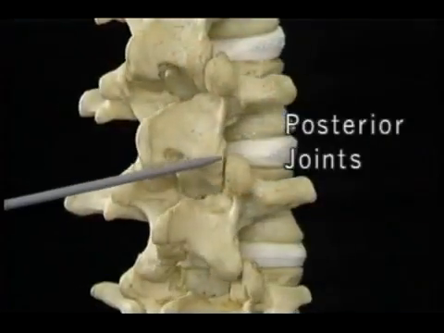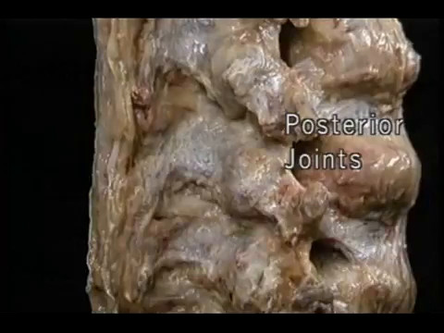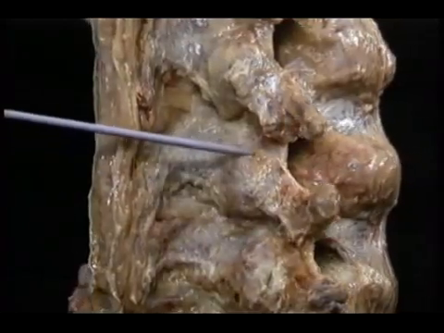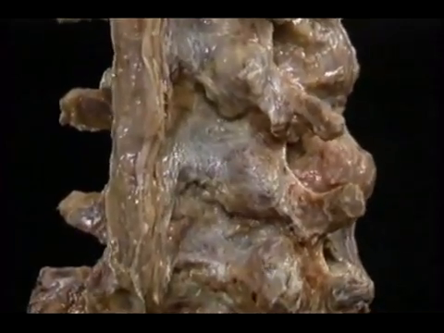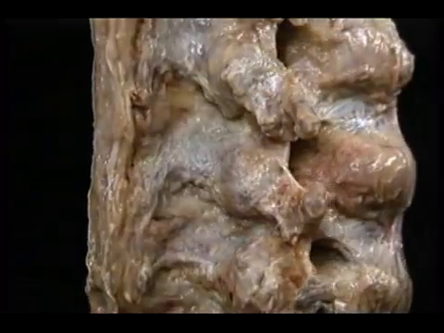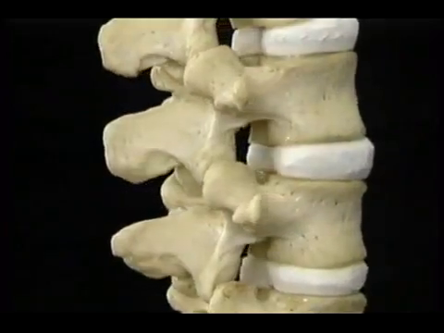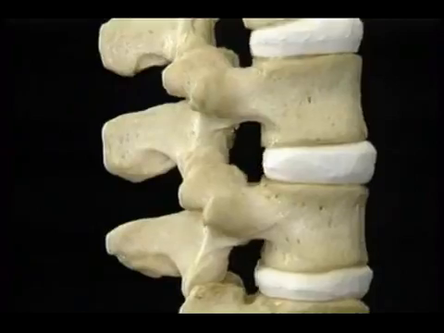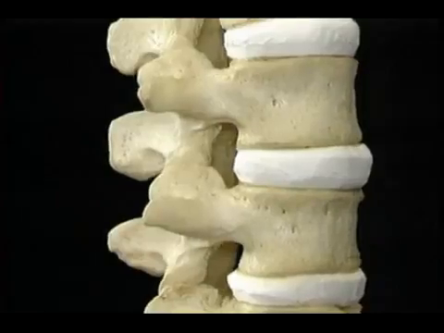Each vertebra is attached to its neighbors not only by the intervertebral discs and the ligaments that we've seen, but also by the joints between the articular processes, the posterior joints. Each posterior joint is surrounded by a capsular ligament, which is loose enough to permit the small amount of movement that occurs between any two vertebrae. The capsular ligament has no great strength, but the articular processes themselves are strong. Because the upper ones face forward and the lower ones backward, the articular processes prevent the vertebra above from slipping forward relative to the vertebra below.